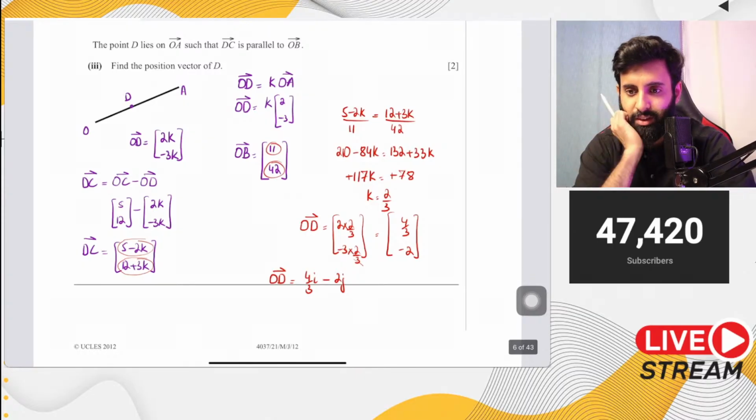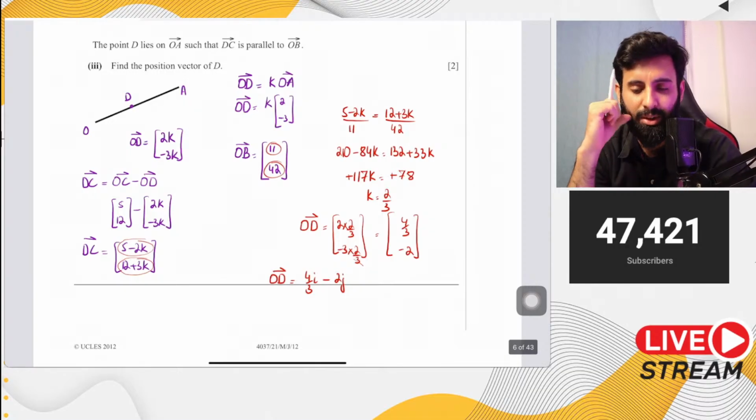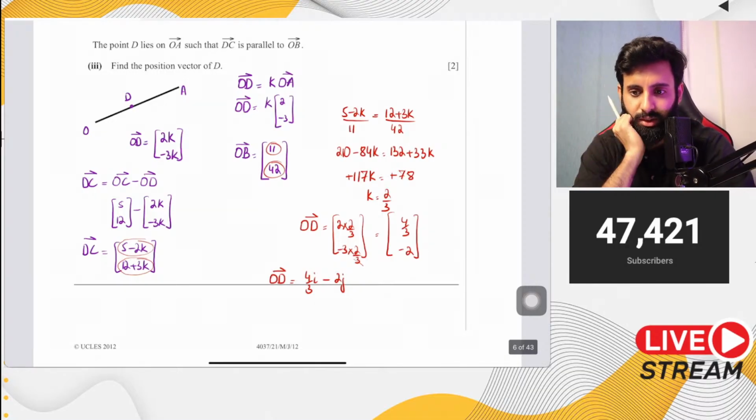Okay, did I miss anything, sir? Can we erase the working if space is limited on the exam paper? Just make sure it's not some relevant working that you end up erasing. Then yeah, of course, there's nothing stopping you from doing that.